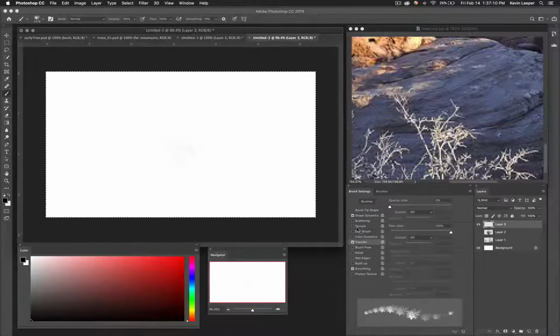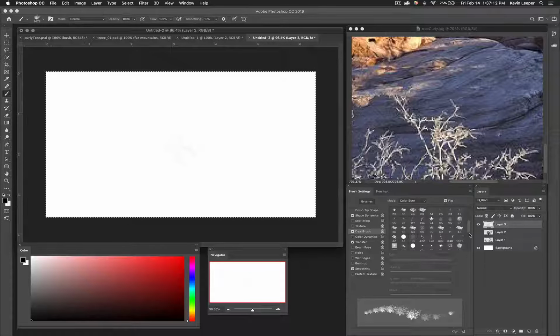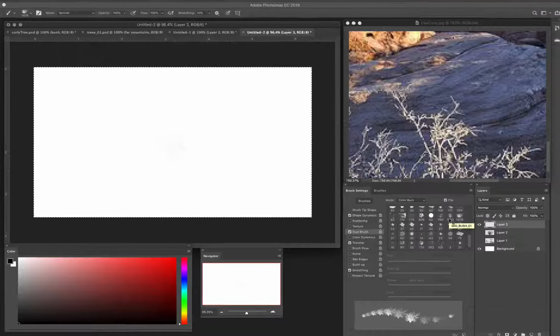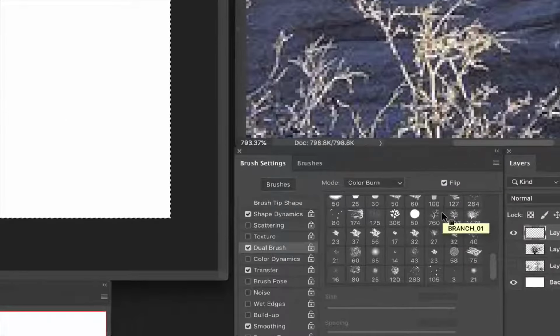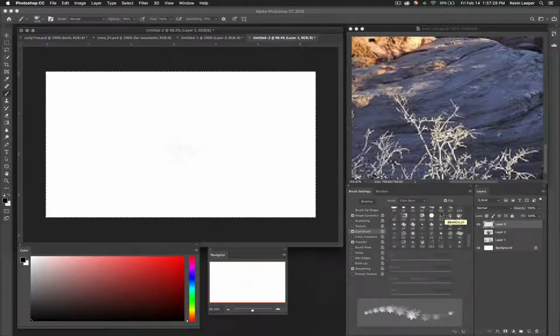We'll do dual brush, and what I'll do is I'll pick for the second dual brush. It's a little bit hard to find, but I think it's, let's use, they're right here. If you hold over one of them, you can see the name shows up. It's going to be hard to find these, but if you can, it'd be cool. I'm just going to take the mid brush and use that as the secondary brush, and let's change the spacing on that a little bit.